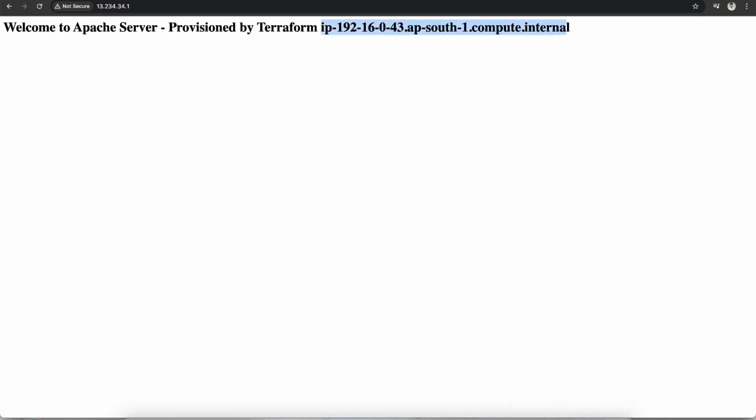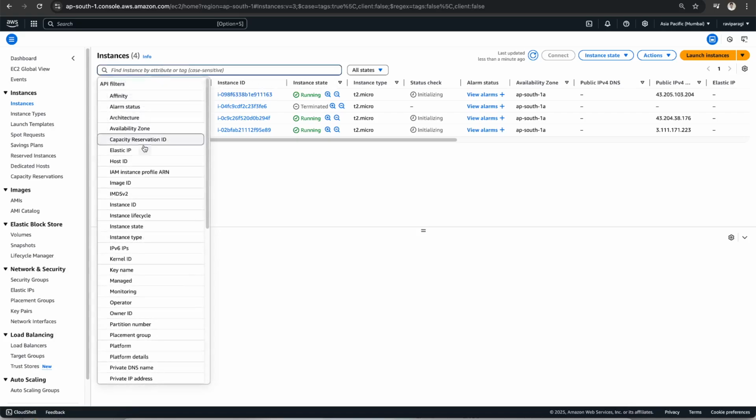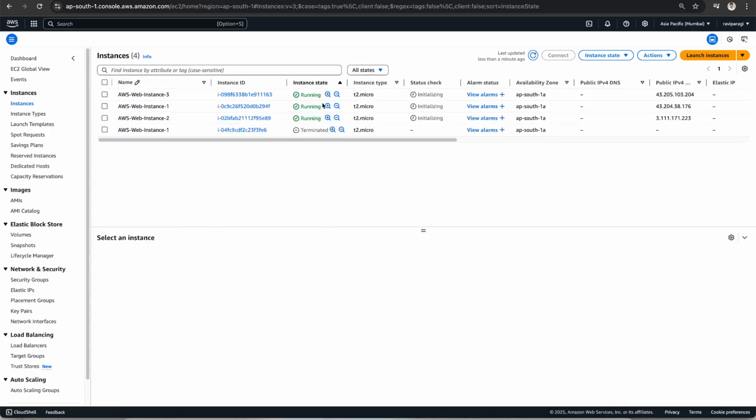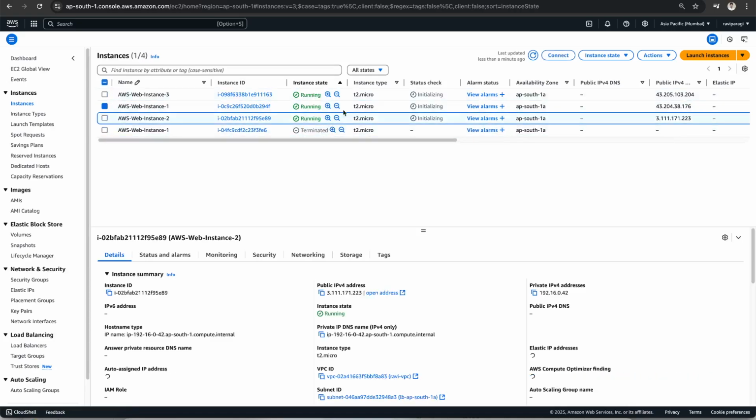You come to the console and check. Yeah, it's trying to create one, two, and three. So this one is the earlier one which we already destroyed. So yeah, one, two, three.